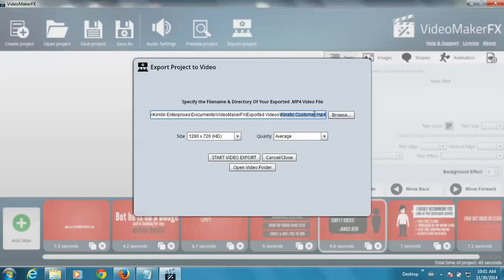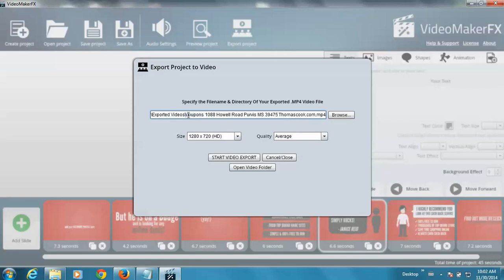What you want to carefully do at this point is position your cursor to the left of the .mp4. Use your backspace key to remove the words Kinetic Customer, and while your cursor is right there blinking at you between the slash and the dot, you want to right click and paste in your keyword.